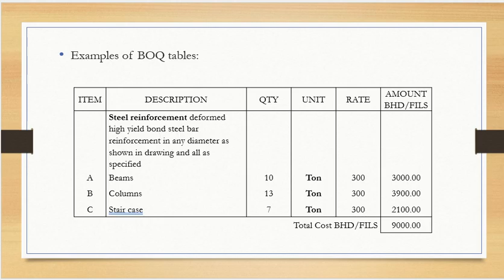What is the item? Steel reinforcement. What type of steel reinforcement? Deformed. So this is like a normal bar, you see straight. A deformed one is like this. They twist it like this, so it gives more strength and better bonding in concrete. When you do it like this, it has marks, and the concrete sets into the marks. So it gives you better bonding.